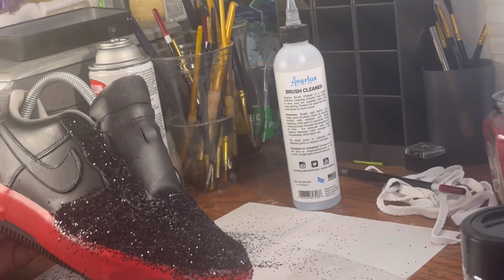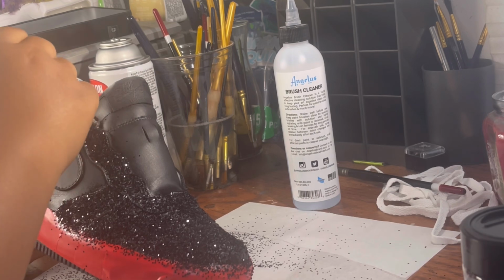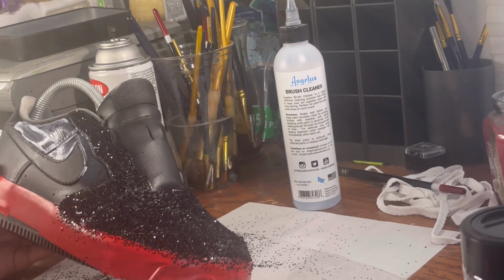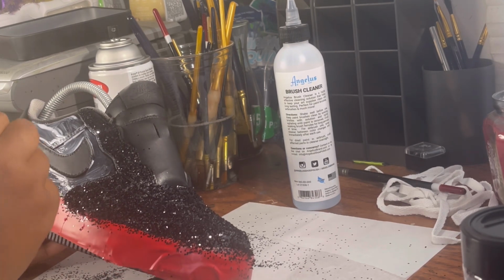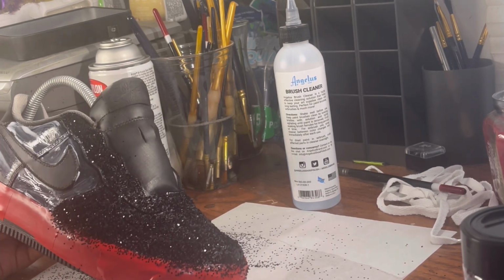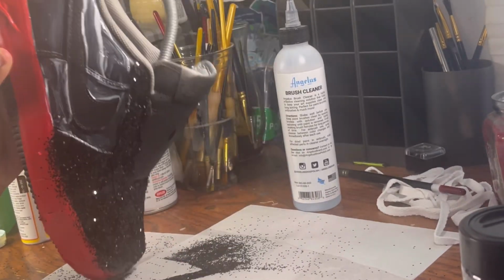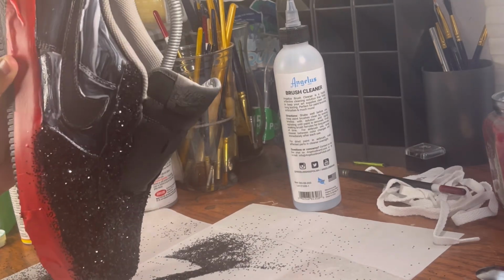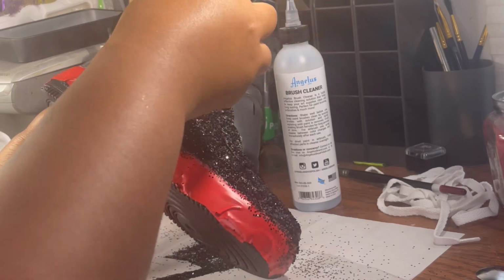So guys, here we are glittering the shoe. You're gonna want to take your paintbrush and smooth out some Mod Podge all over wherever you're gonna put the glitter. And then you're gonna spread out the Mod Podge. Make sure it's good and even. Use a good bit because you're gonna need it. After you put the Mod Podge where you want to put the glitter, you're just gonna shake the glitter on top of the Mod Podge.